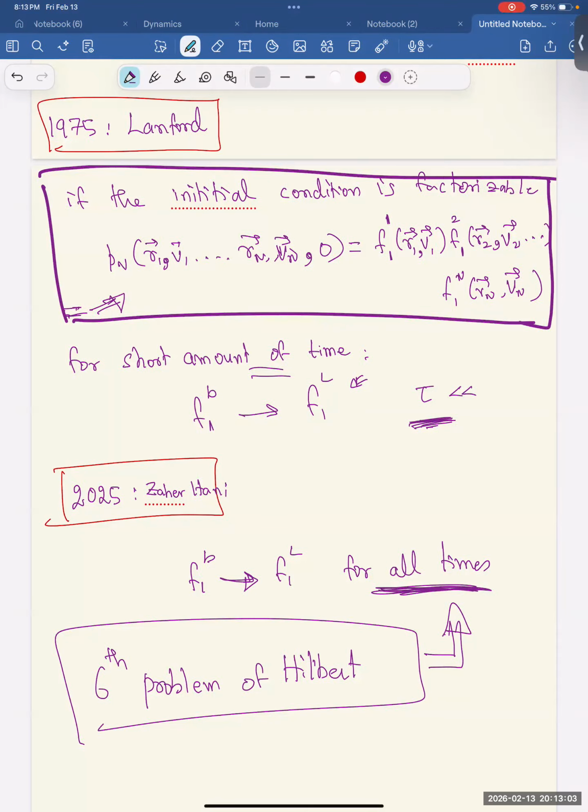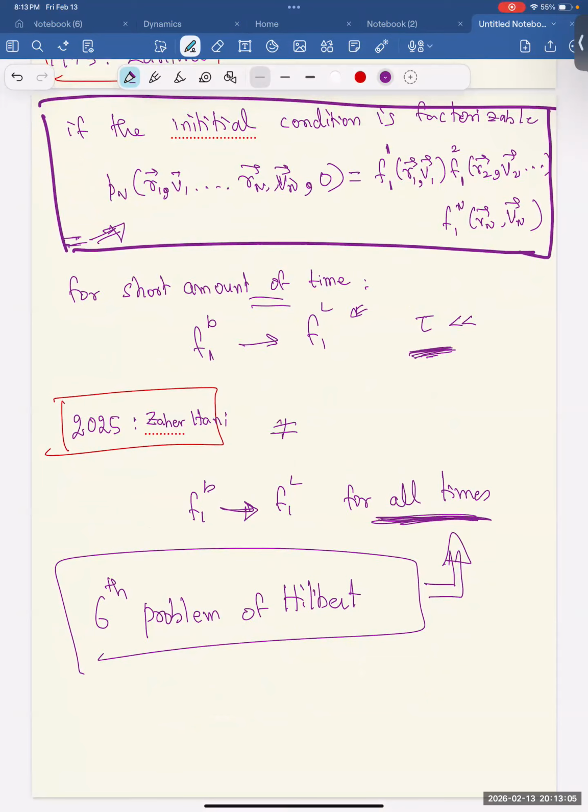that significant. But what Zahir Hani and his group have shown is significant because, let's say, when the universe began, particles were uncorrelated in this form, and that's probably not a terrible assumption. We'll get to that soon. But why this matters is, okay, we gave that initial condition, and then for all times later than that, you can imagine all kinds of collisions happen.